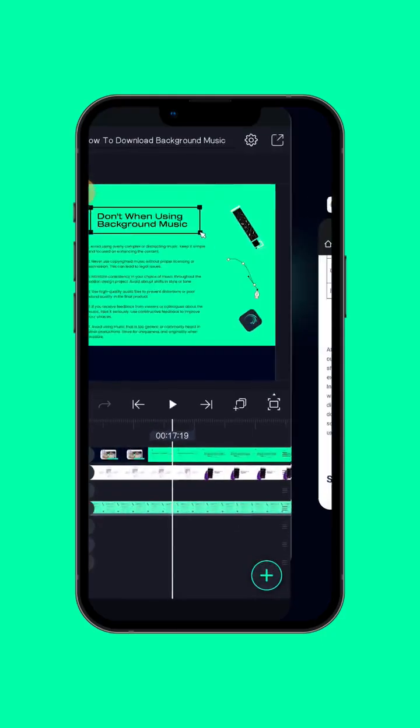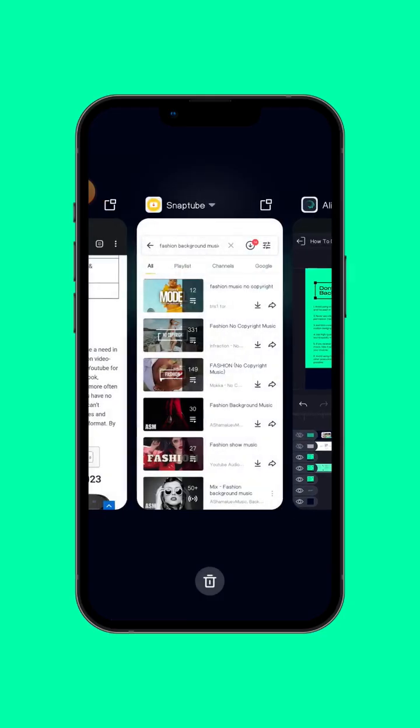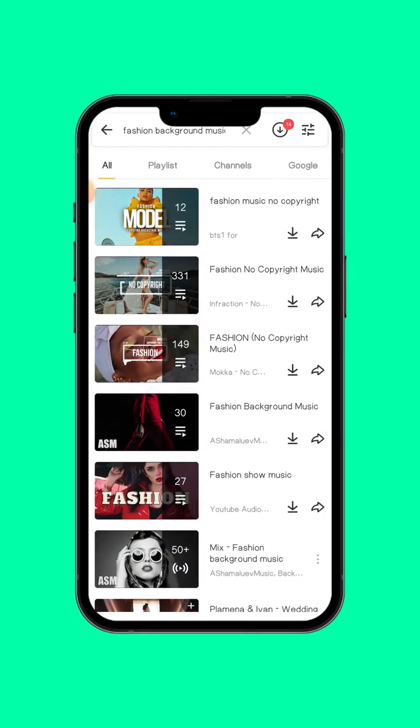I believe you learned something from this third outline, and I'm going to do a recap. First thing we learned is the meaning of background music. Then we moved to the do's and don'ts. Then the last one, which is how to download background music. I've taught you that if you want to use it, you need to use it well. If you want to work on an educational motion graphics video, you need to download educational background music. If you want to create a fashion motion graphics video, you need to download fashion background music.